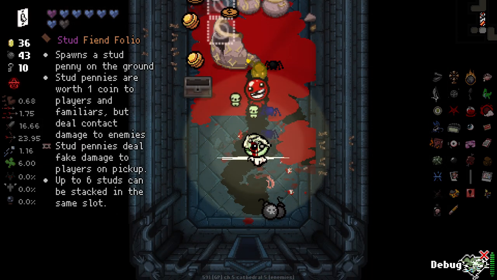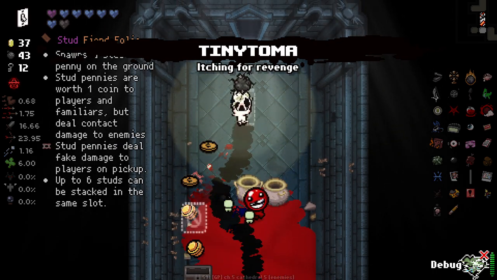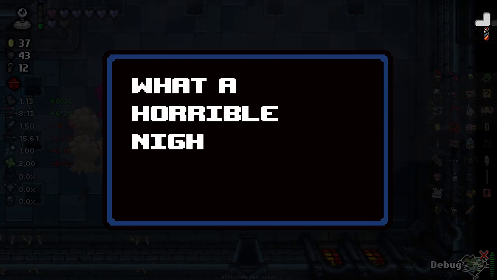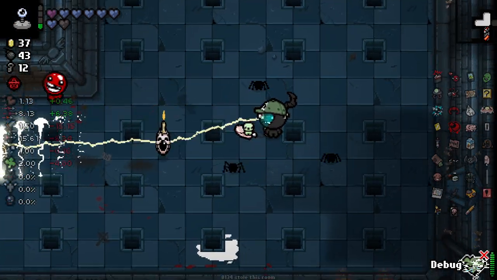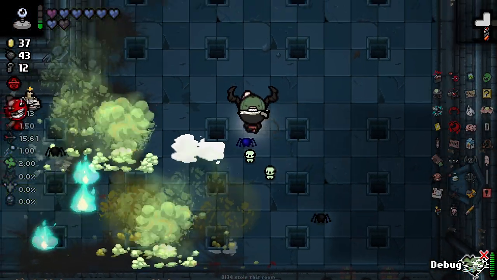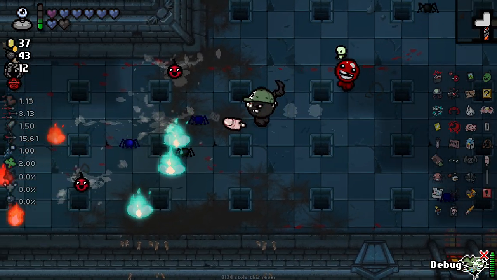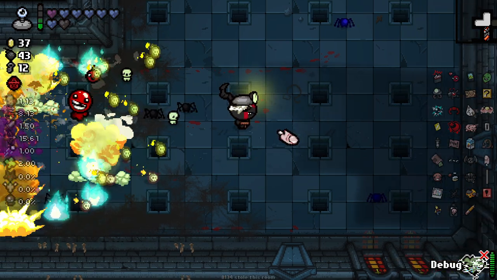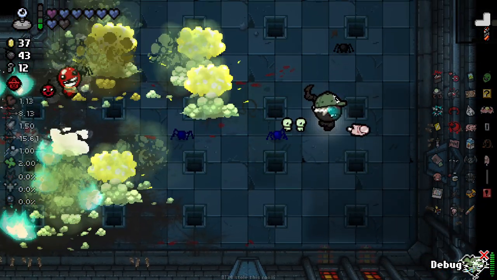It's not even like a charge up either. I just can't shoot. How about this room? Can I shoot now? Nope. I can shoot lasers. I can't shoot bombs anymore. Oh, there we go. That's a lot of bombs. Okay. What the hell's left? How did you survive that? How are you surviving this?